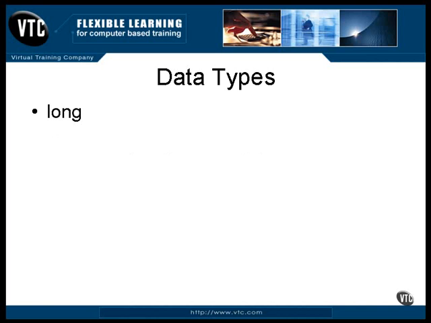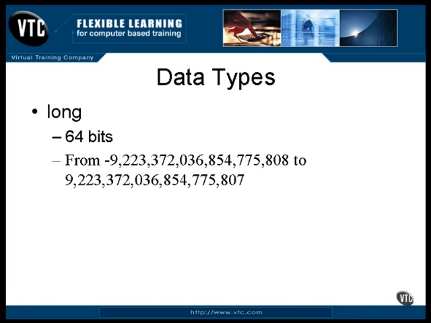The largest of all the integer types is the long data type. It is an integer value that is 64 bits long, and this range is enormous. This range is from minus 2 to the 63rd up till 2 to the 63rd minus 1. This range is so large it's almost ridiculous. Just in case it ever comes up, you might like to know how the positive value in this range is pronounced.